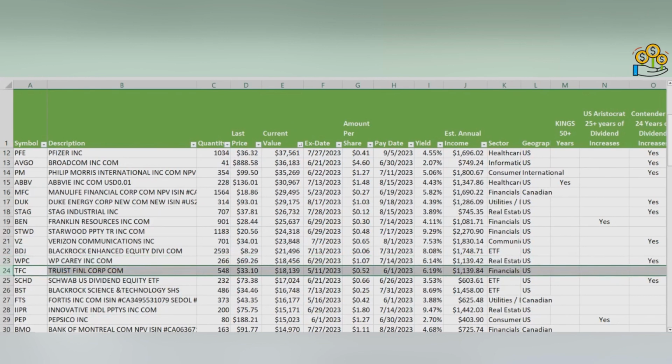Now the next stock I did an entire video about, and it's one of those ones I rotated into pretty heavily to take advantage of that macro trend. Because there was a little bit of a bank panic earlier in the year, if you remember. Gosh, some people don't even remember that now. But Truist is such a strong company. And if you want to learn more, I'd recommend you take a look at that video. And even though it's not a dividend king, aristocrat, or contender, it's actually on its way to becoming a contender with 8 years of dividend payout and increases. So I've got just under 550 shares, generating over $1,000 for me.